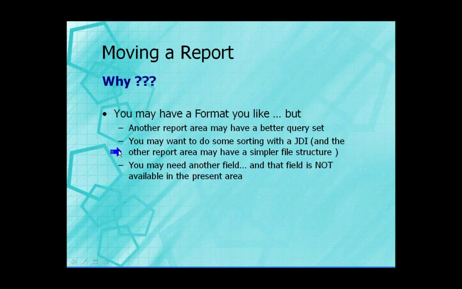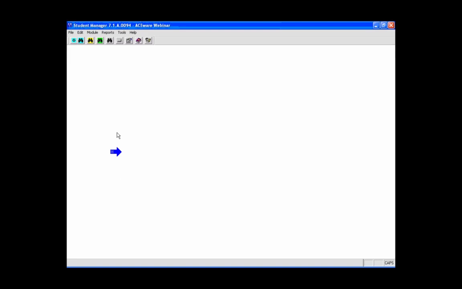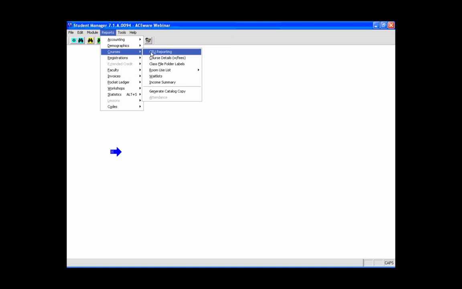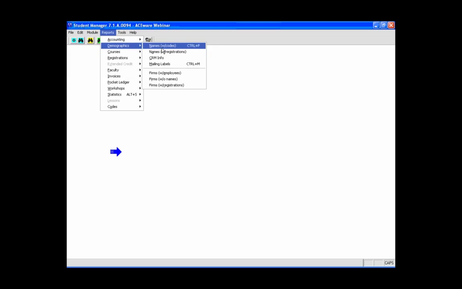And again, I'll indicate to you the areas that are the easiest ones to do that. When you're doing registration level, it's the one-line, one-reg Deadbeat, Chuck's favorite. When you're doing courses, it's the CEU reporting. And if you're doing demographics, there aren't a lot of name-only ones. I suppose the single-line name record is the easiest one if you're trying to reorder a listing of just straight names, and that would be mailing labels.